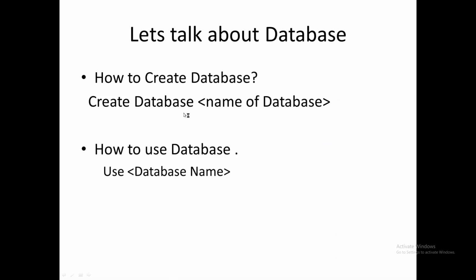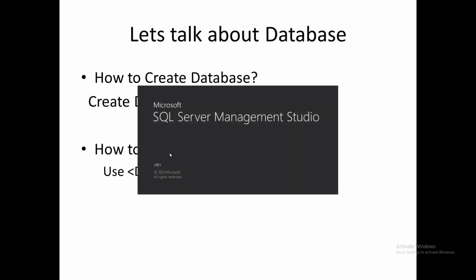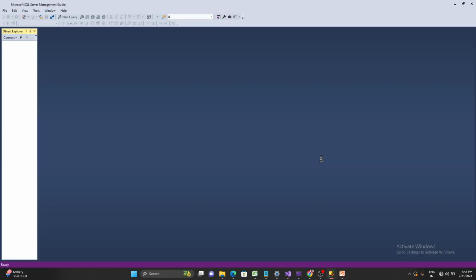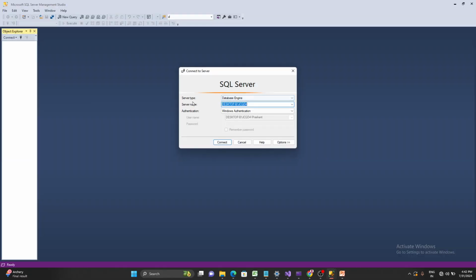The moment you open it, it will open a window like this, SQL Server Management Studio, which we also call SSMS. The moment it opens, it will pop up a screen where you need to provide a few important things. Let me show you. Here you will need to provide a server name. Right now the server name is basically my machine name. Actually, on this machine, the server has been installed.